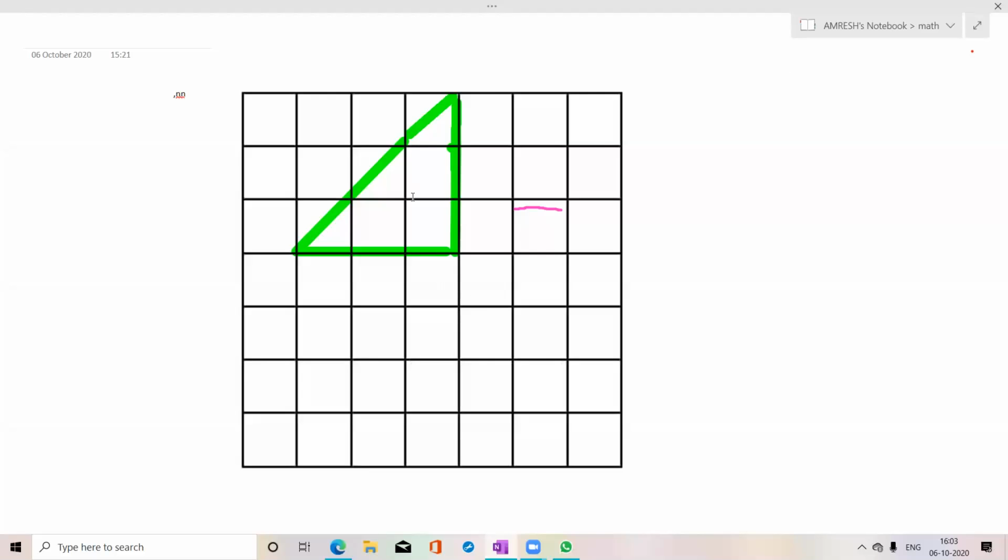Okay, now I have given a right angle triangle to you. You have to calculate the area of this. So what you will do, first you calculate the number of whole squares. Calculate 1, 2, and 3. There are 3 whole squares. So write 3. Then calculate the number of half squares. H. 1, 2, 3. Half means what? 1 by 2 means 3 by 2.